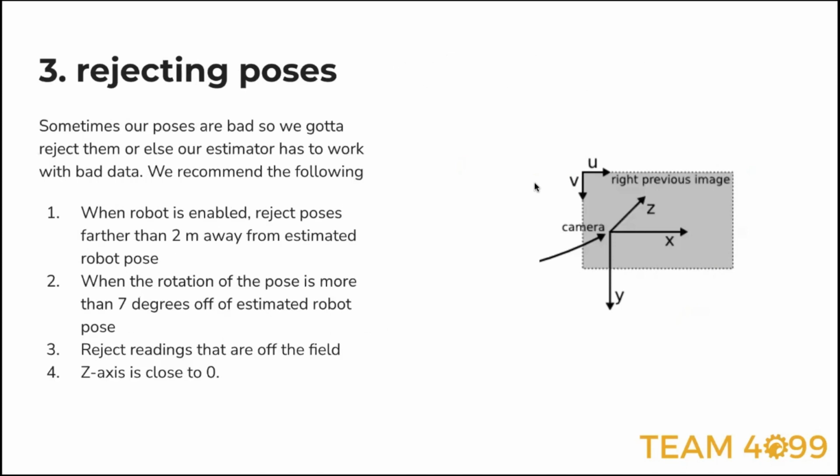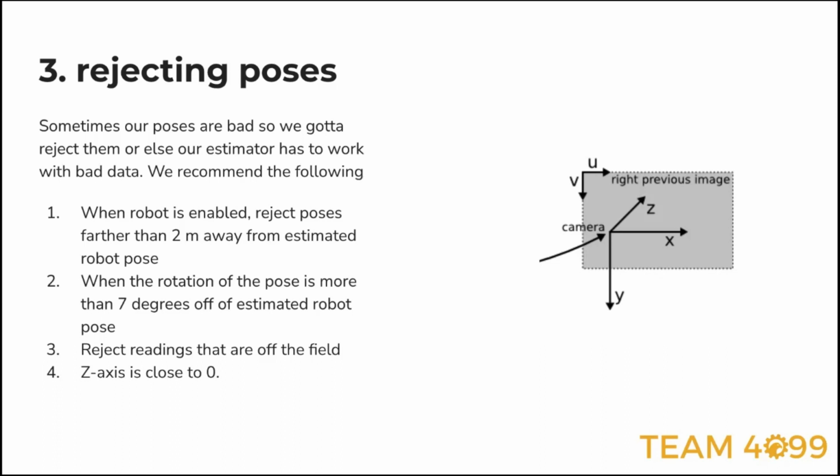Okay, all right. When you detect a robot pose, it's really important that you work on rejecting these poses properly. Just because if you get a bad pose estimate from your camera, like someone's blocking a corner, or you had a really ambiguous pose, if you put that into your pose estimator, which is actually trying to get your final robot pose, that can mess up your actual robot position. It can do a lot of bad things. So we have to figure out how we properly reject a pose.